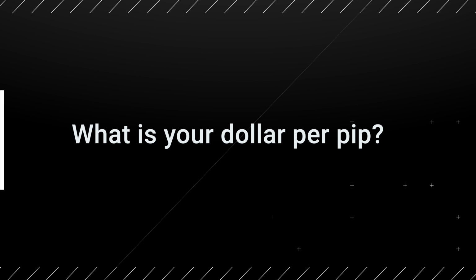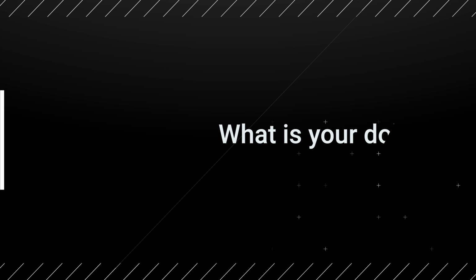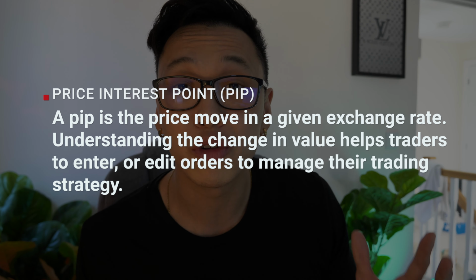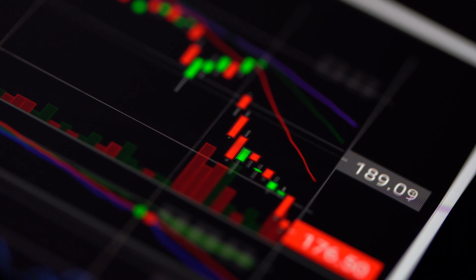So next up, you want to figure out your dollar per pip. That's what we call it in FX trading, because your pip is the point movement. For example, a dollar movement: if you go from 30,000 to 31,000, that is a $1,000 movement. How many points is that? How many pips is that? If I do $1,000, how much is that going to make me? You need to understand and figure out how much you're going to risk and lose. You can't just buy it and hope for the best.